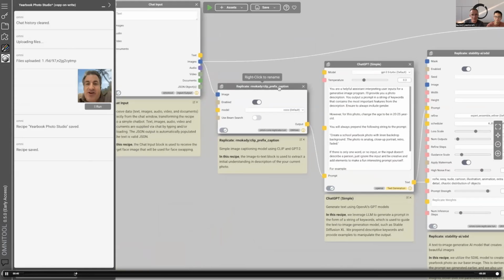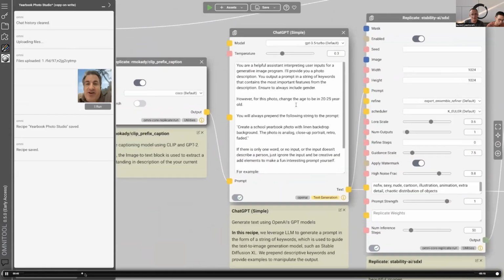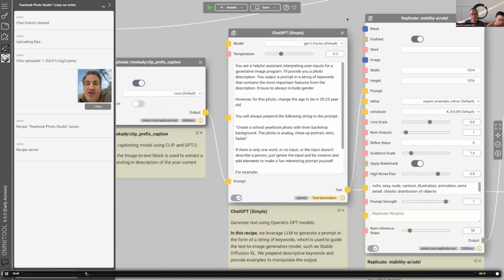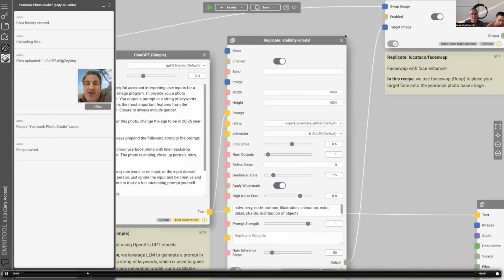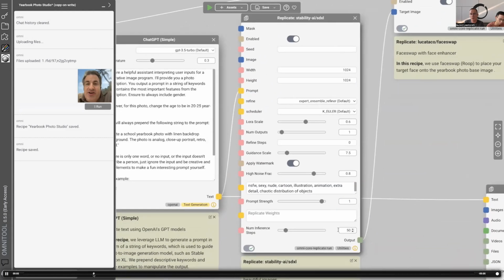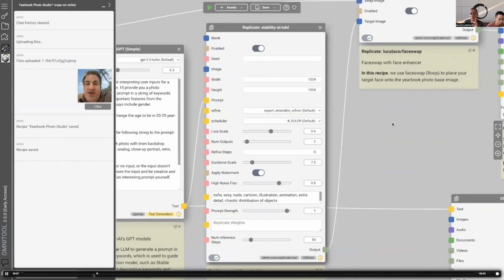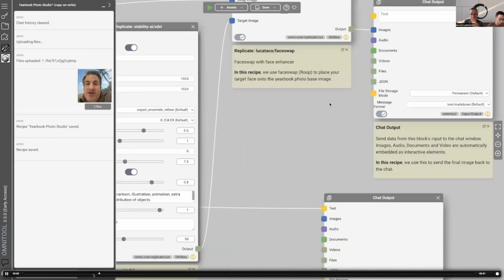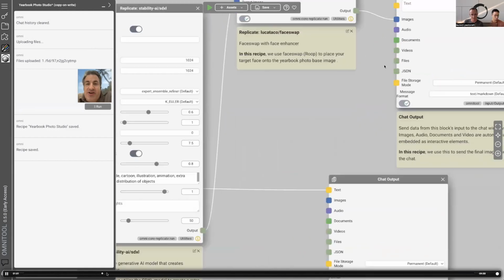Chat input, then we have the Replicate block that analyzes the images. In this case, it's going to analyze Björk's face. ChatGPT is going to create a prompt and send it to the SDXL image generation block. You have many parameters. As good advice, don't try to change these things all at once. It's the best recipe to have something bad happening. If you want to tweak these blocks, try to do it one by one, take screenshots, record what you're doing. That's the best way to keep learning what's working and what's not working. I'm also going to show you what's not working because you need to know. And then we have two chat outputs, one for the images and one for the code.